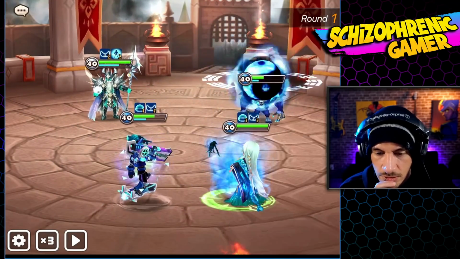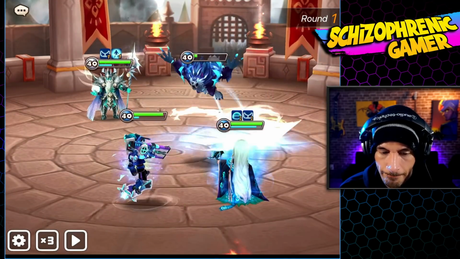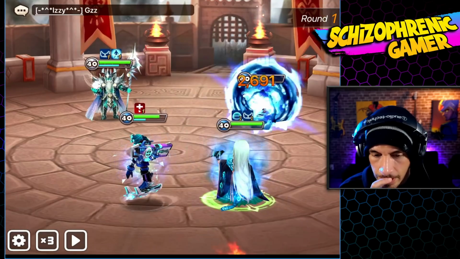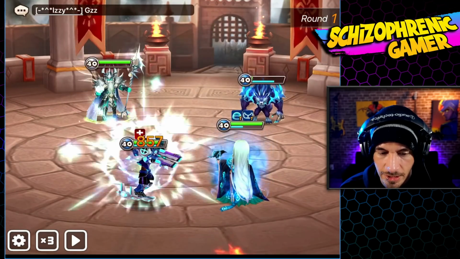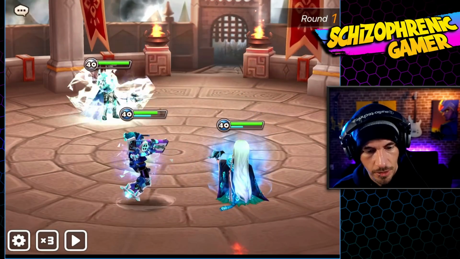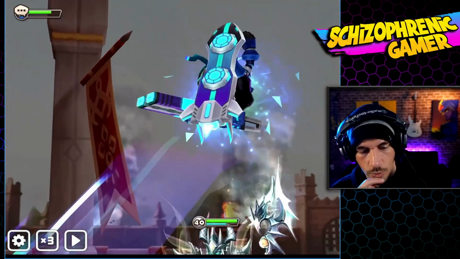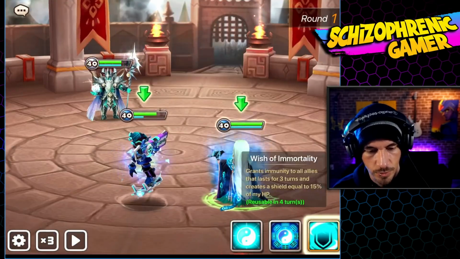Bruiser build seems nice. So let's try this against an RTA style team. Yeah, Bruiser build seems to be okay. I mean, he's not really doing a whole ton of damage, but let's do this. We'll wait for him to get his beneficial effects on, then we'll strip him.